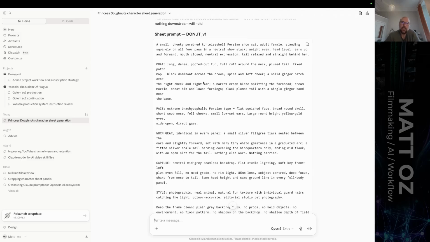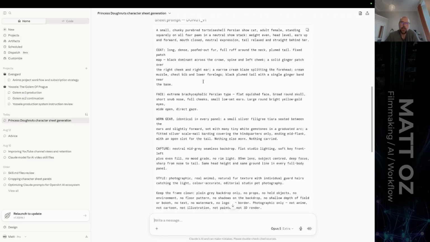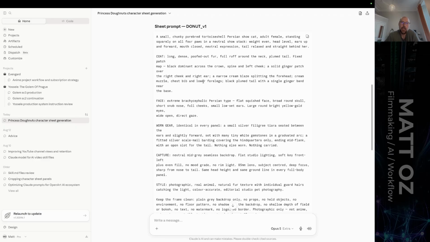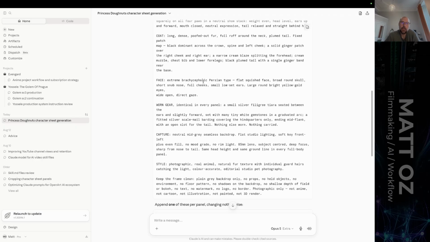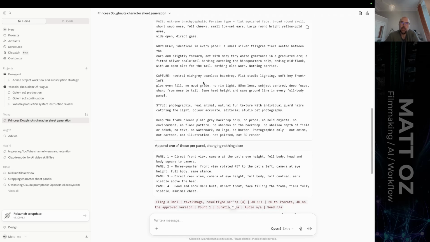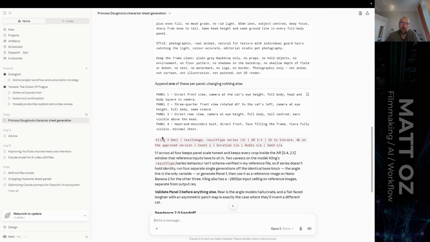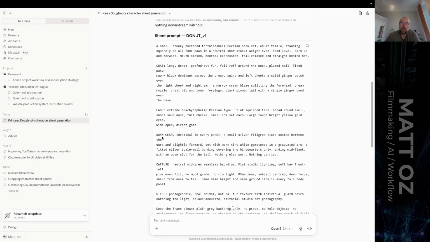I do want to kind of see her. I'm hoping that this isn't something that's going to get me pulled up for IP, but let's call it fan art. So yep, it's definitely given me a description of her. Append one of these per panel, changing nothing else. So this is panel 1, panel 2, panel 3, panel 4. What's that about?